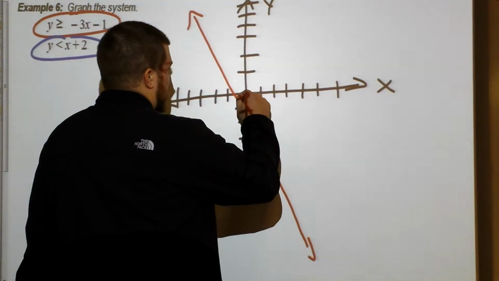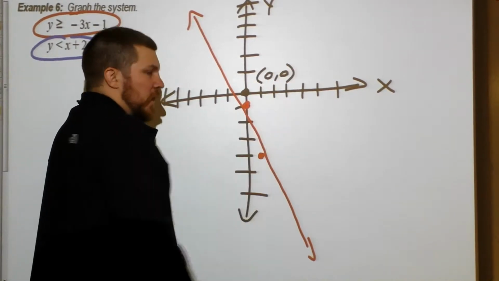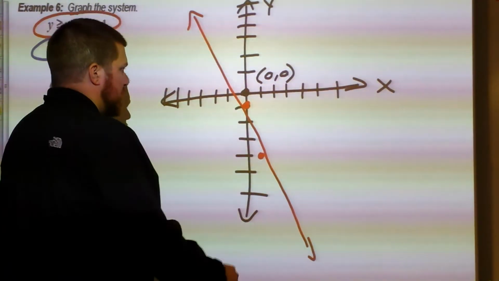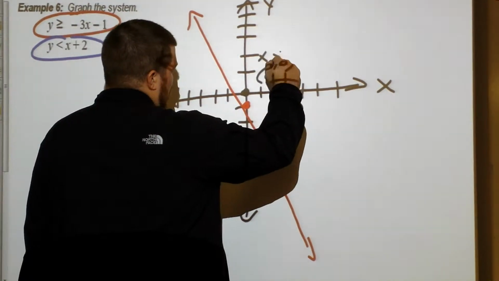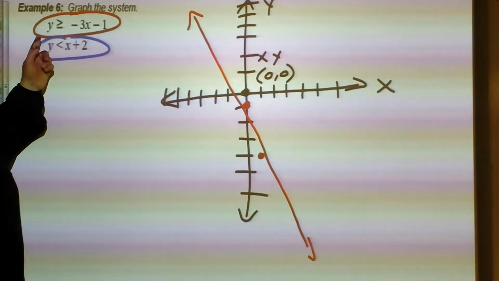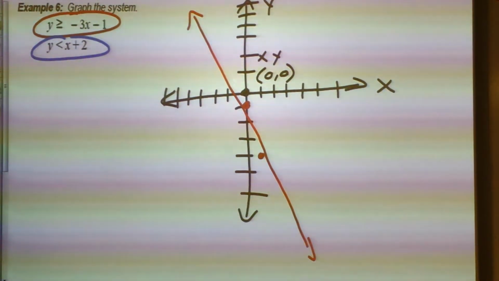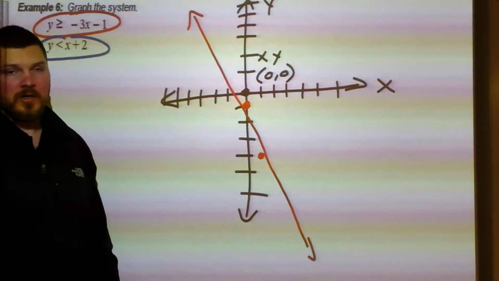Well, for this particular inequality, the red one, the point 0, 0 does not live on the boundary line, so I can use it as a test point. So that's what I'm going to do. First number is always your x, second number is always your y. So I'm going to go to my red inequality and do a little bit of scratch work. Everywhere I see an x, I'm going to put in a 0. Everywhere I see a y, I'm going to put in a 0.